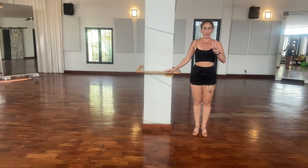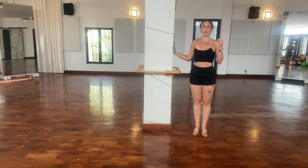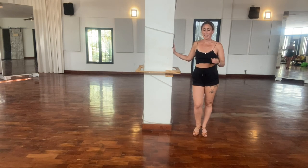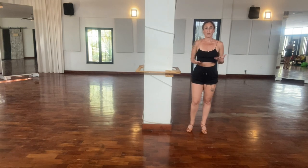You're just going to need two things for this lesson: a wall to dance with and your highest pair of dancing heels. Part of the challenge in creating leg lines is we can do it in flat feet or even in practice shoes, but then once we put heels on, we're so off balance and not used to being up that high and being forward so much that we're then not able to perform the techniques properly.